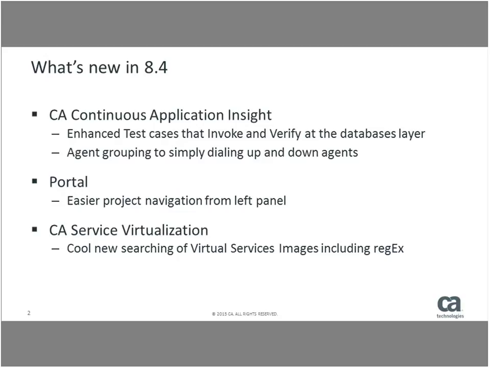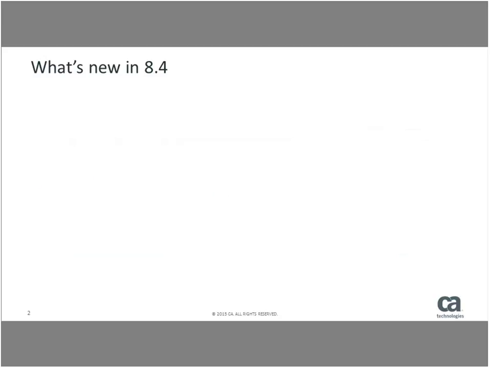in service virtualization. So with continuous application insight, I'm going to talk to you about how our invoke and verify tests, or our deep validation, has actually been implemented and validating at the database layer for you. And we've done some usability things to allow you to group agents and simplify the dialing up and down of them. In the portal, there's some new navigation helping you find your assets faster, whether that's a test case, a suite, a virtual service, maybe even a copybook. And then there've been some enhancements specifically to the searching to allow you to use regexes when you're searching into a virtual service image.